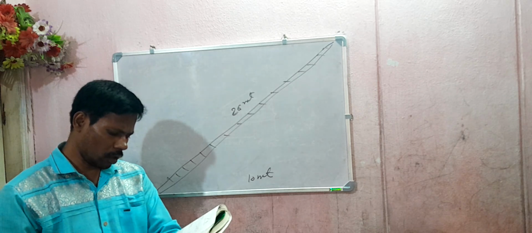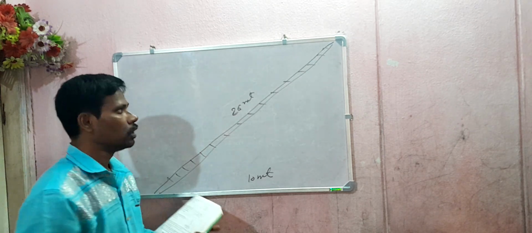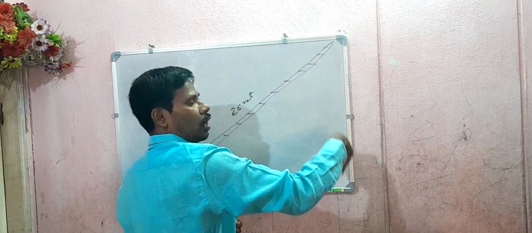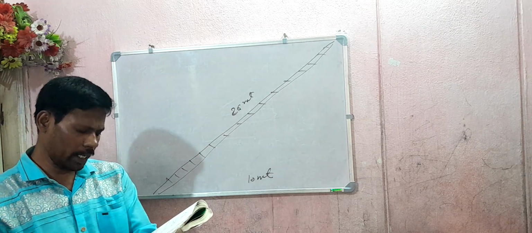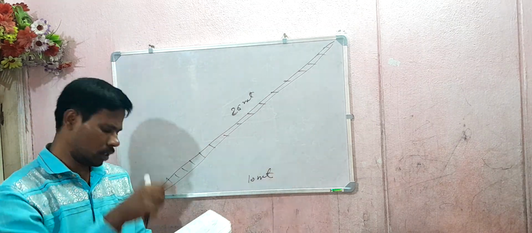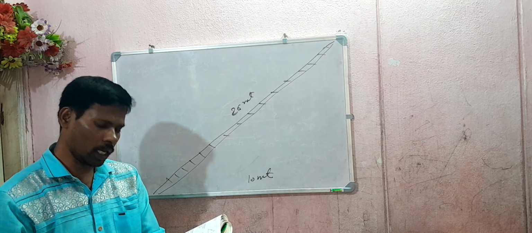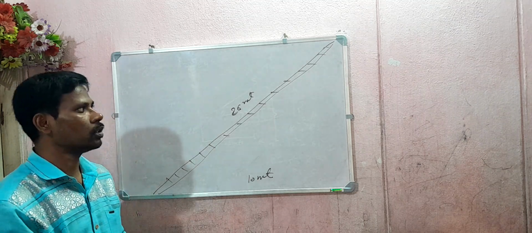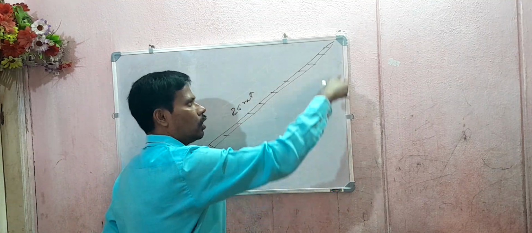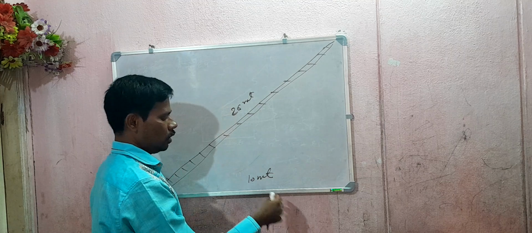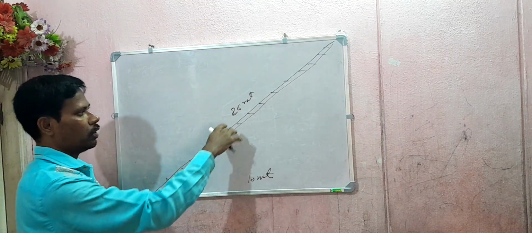How high up the wall will the ladder reach? How high up means what is the height of the wall it is asking. How high up the wall will the ladder reach means, if you put the ladder here, what is the distance. So it's clear. Now we have framed the question. So the equation you have to frame now.